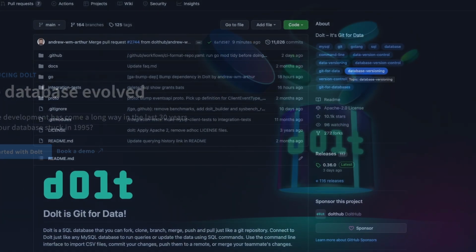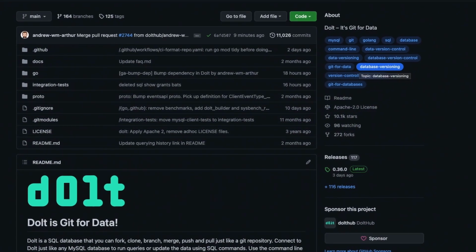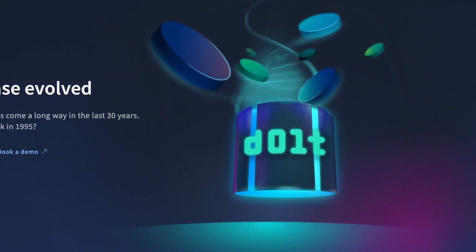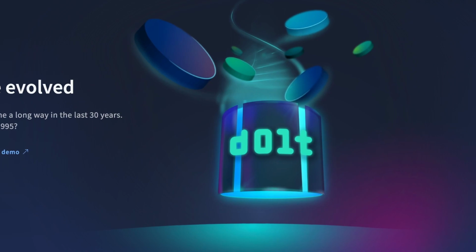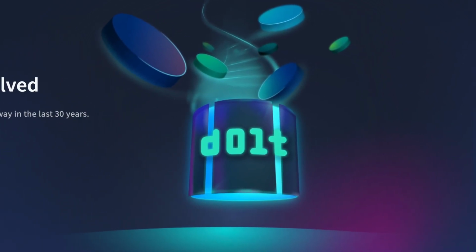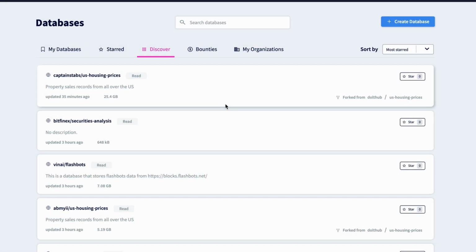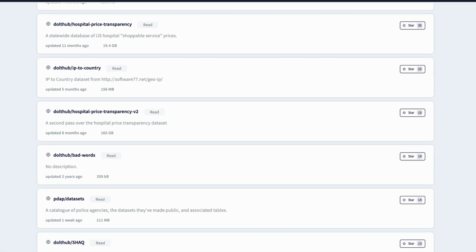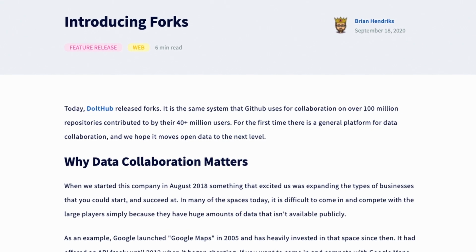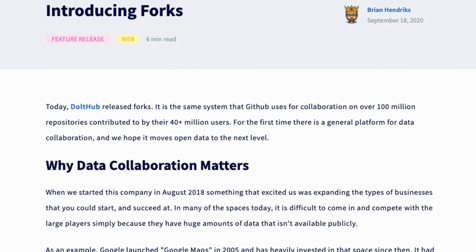If you don't know already, Dolt is a version control database that works similar to Git. While Git versions data, Dolt versions tables. You can commit and branch with your database, just like you would with your code. The really neat thing is that we built a website to share your Dolt databases called DoltHub. You can collaborate on databases using forks, branches, and PRs just like you would on GitHub.